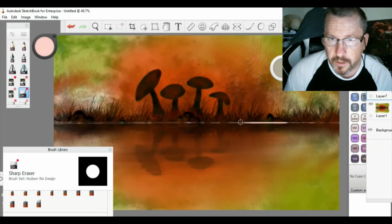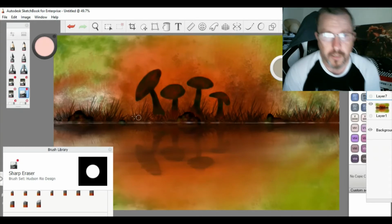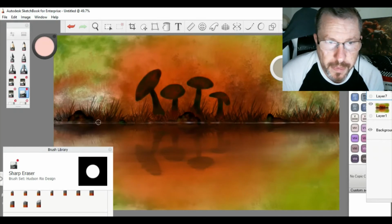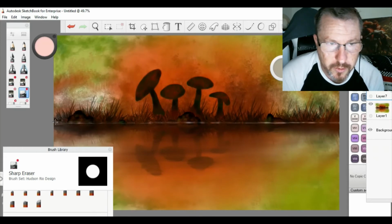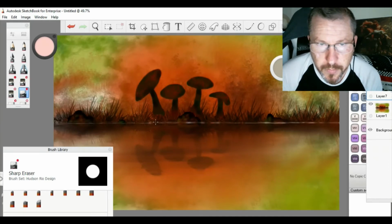And the other thing I do, the more you follow my work here, is I adjust these out after I finish them. This would look fine just the way it is right here, and I'm happy with it. But sometimes when I start playing with the adjustment, I can find something else that really looks good to me, something else that brings a little bit to these, a different look. So I use that quite a bit.